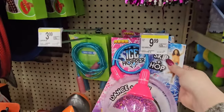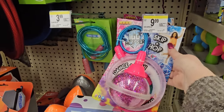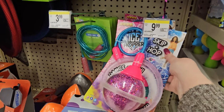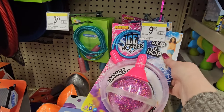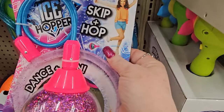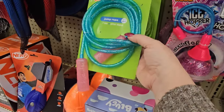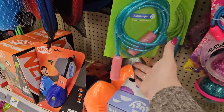Here's a Hopper — when I was a little girl, they called it a Lemon Twist. I busted my toe on gravel bad and lost the whole big toenail. Anyway, this one is $9.99 — wear shoes and you should be safe. You jump over it — it's kind of like a jump rope but better. And then there's a glitter-dipped jump rope for $3.99.